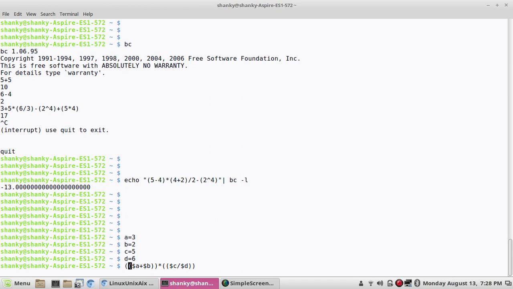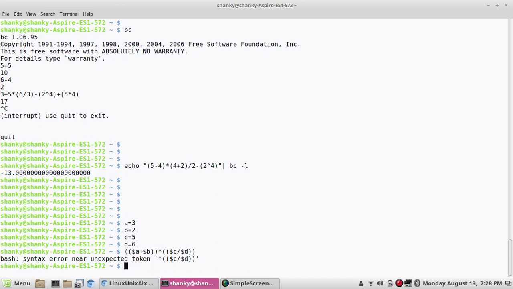Okay, so this is another way. Now you see it's giving some error. That's the problem with Linux syntax, that it's very difficult to manage sometimes. So in that case, the best way is to use BC.